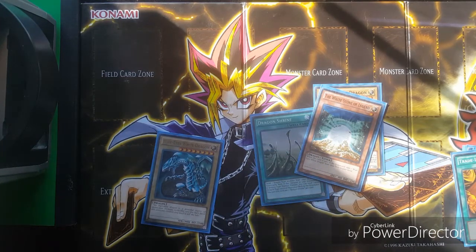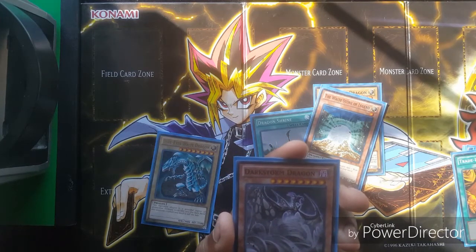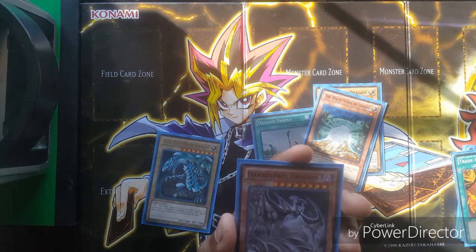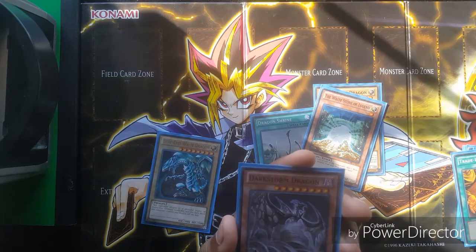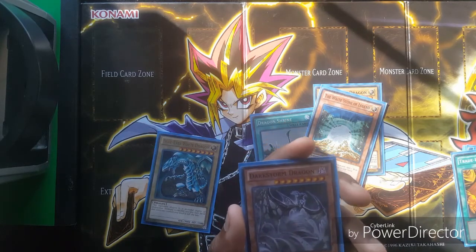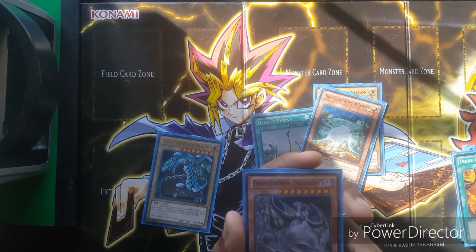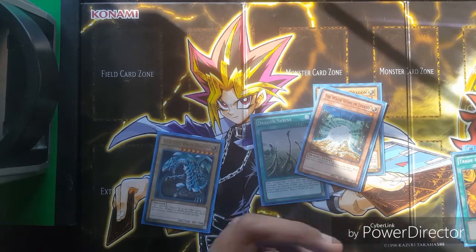Also, I'll read you his effect because I didn't do that before. This card is treated as a normal monster while face up on the field or in the graveyard. While this card is face up on the field, you can normal summon it and have it become an effect monster with its effect. So you can either keep it as a normal monster or use its effect and it becomes an effect monster. And you can send 1 face up spell or trap card you control to the graveyard and destroy all spell or trap cards on the field.